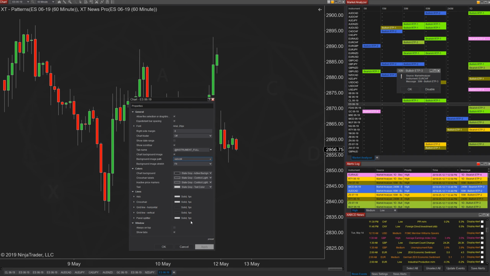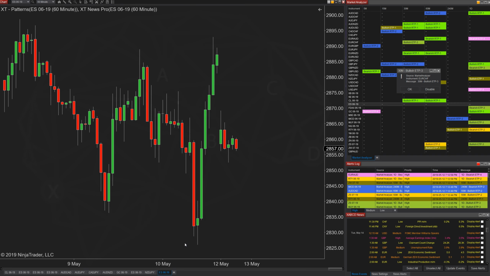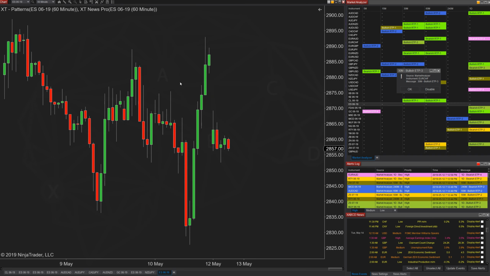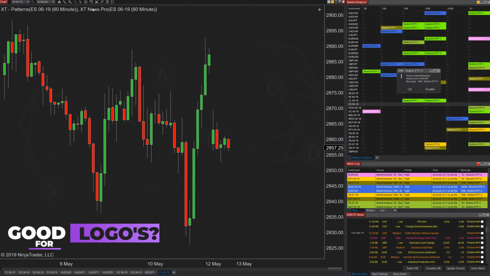So 13530, now this is one that I had submitted. We had hit a problem with some background image files. So certain ones that would be read in that NinjaTrader 8 thought was corrupt. Once you did that, you couldn't change the image file at all. So that has now been fixed.